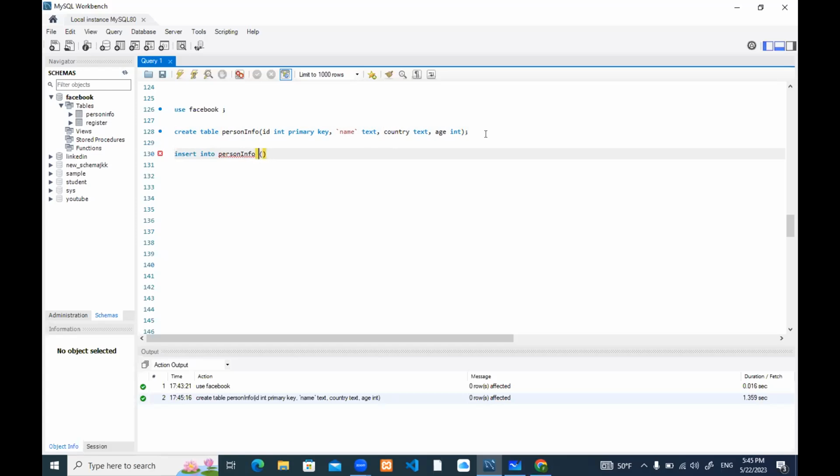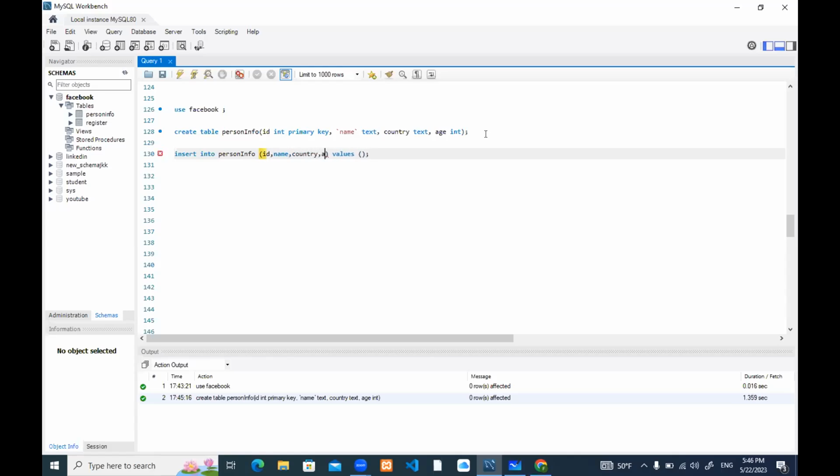I have to first select the columns or fields which I want to store. Next section is I want to add values. Inside values, I will put the information. Now, for that, I need to select those fields: ID, I want to put information inside ID, inside name, comma, inside country.